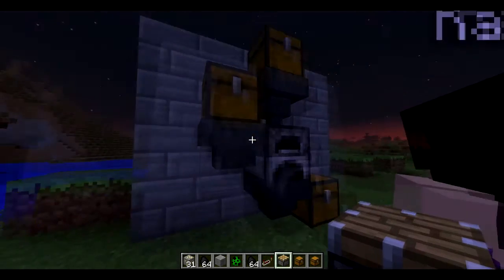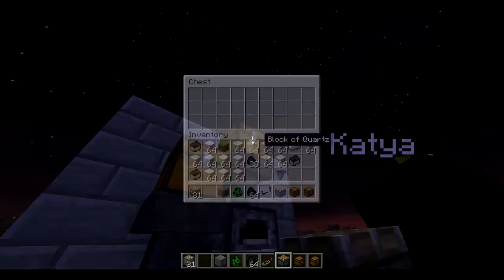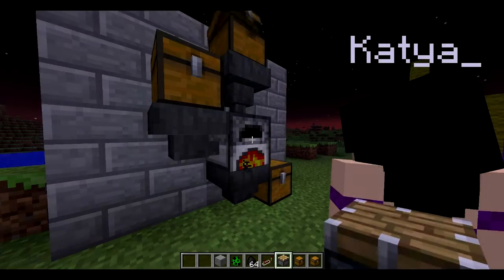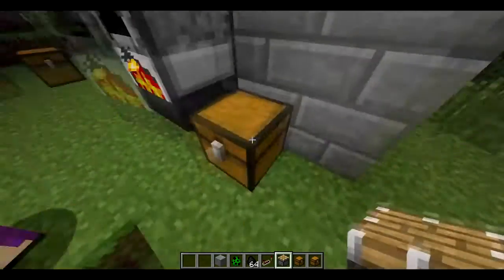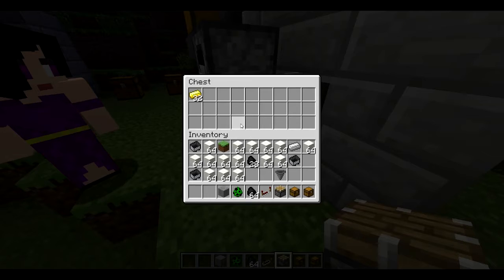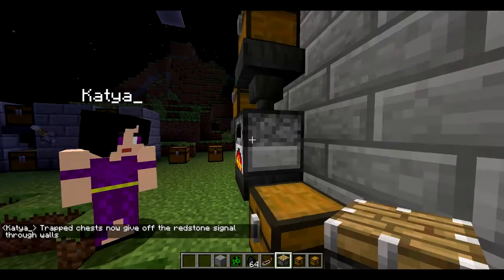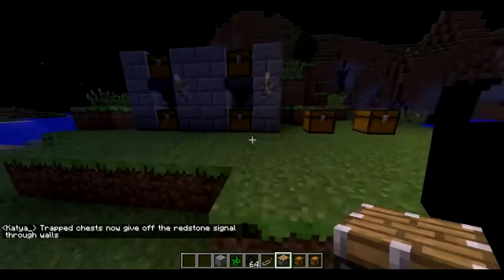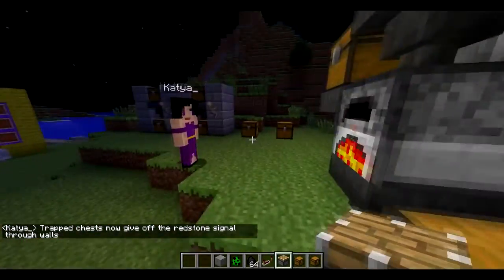Taking this out of the furnace. They were stupid before? Yeah. Now, if you put fuel in here and ores in there, it'll automatically go into the right holes, and once you make your ingots, it'll automatically store it in this chest. We should see... right here. Ah, but it doesn't seem to work. Maybe they'll fix it in the next update.